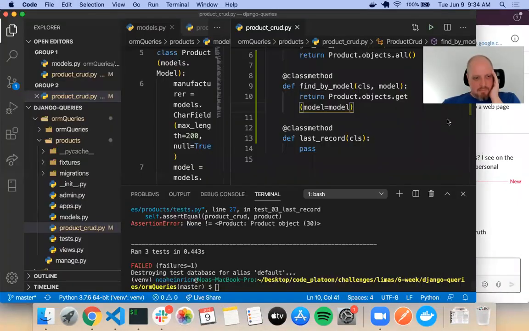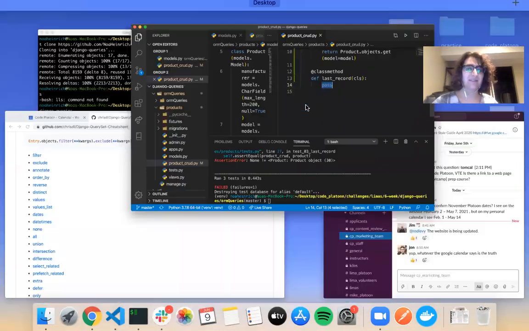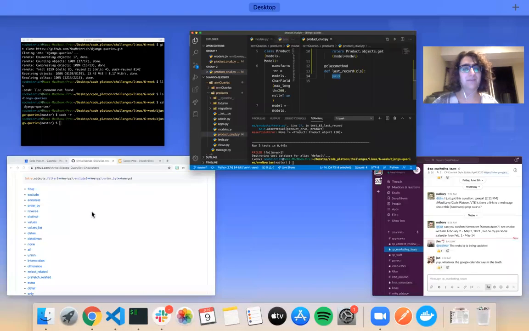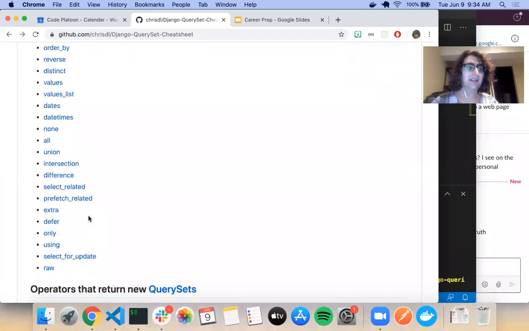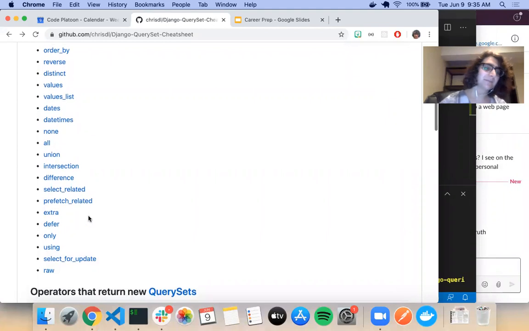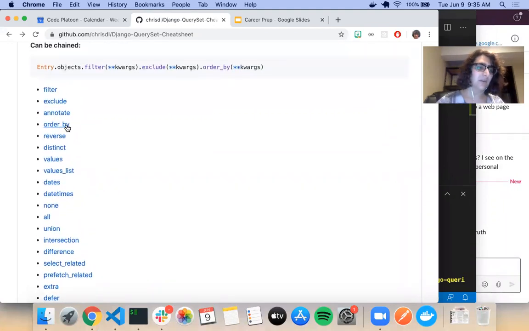All right, so now we have last record, which I'm assuming means looking for the last record that there is. It'd be nice if there was a method that did that automatically. Let's see if there is. So we have an order by. Not seeing one that does last.